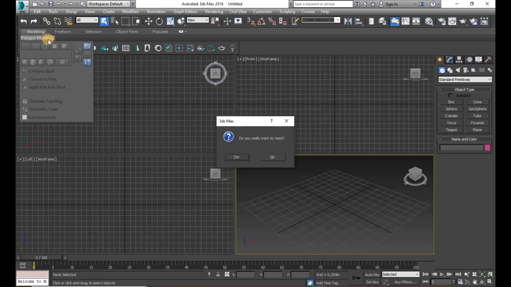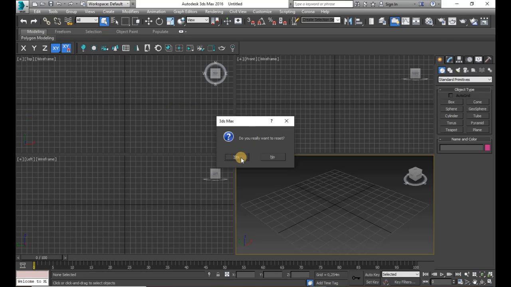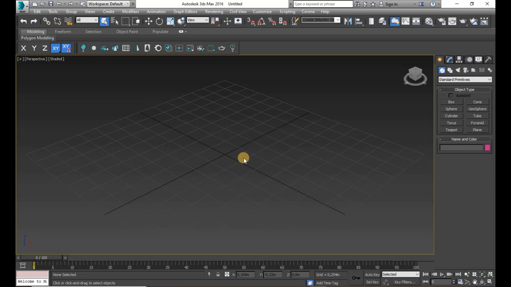Before starting a new scene in Autodesk 3ds Max, it is recommended to reset Autodesk 3ds Max and start afresh. By doing so, you will be able to reset all settings for the new scene. To reset Autodesk 3ds Max, choose Reset from the application menu. The 3ds Max message box will be displayed as shown in the figure. The message box will ask if you really want to reset 3ds Max. Choose the Yes button. 3ds Max will be reset.